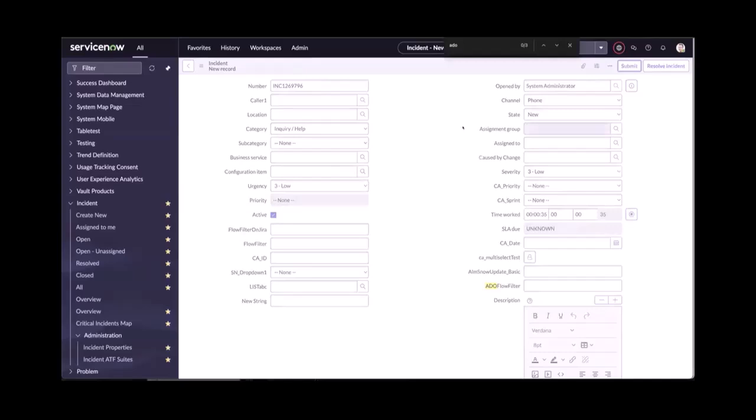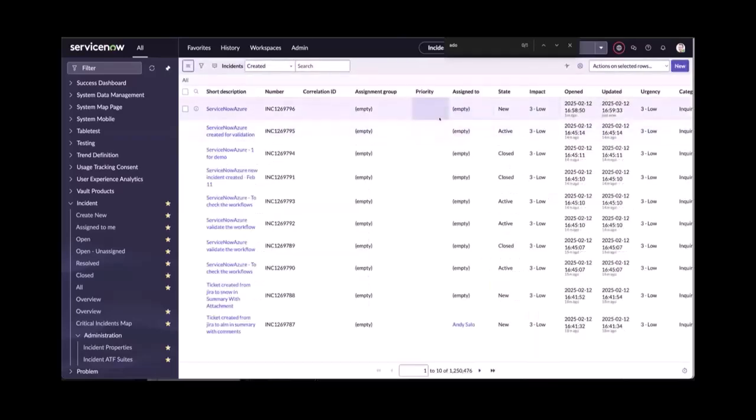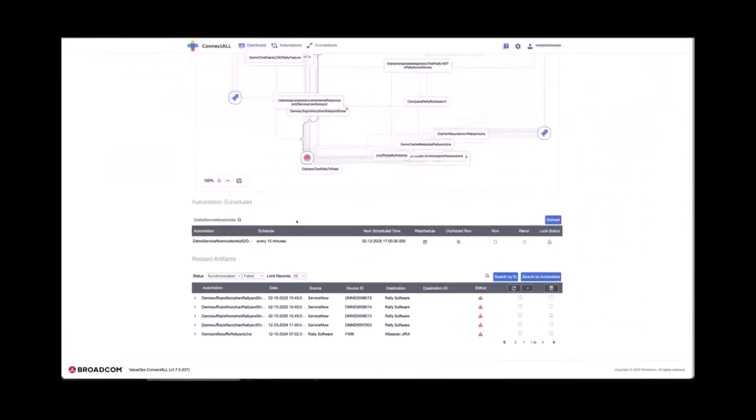So I've created this incident, and the state of the incident is new at this point of time. Let me run this automation. So it creates the record in ADO.